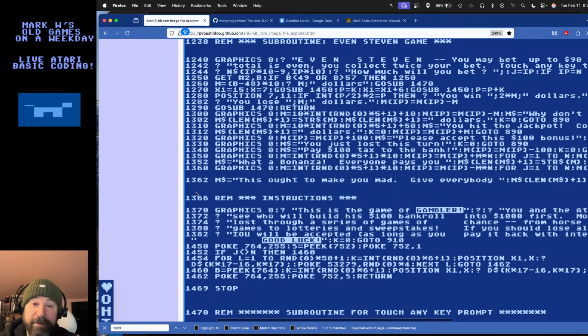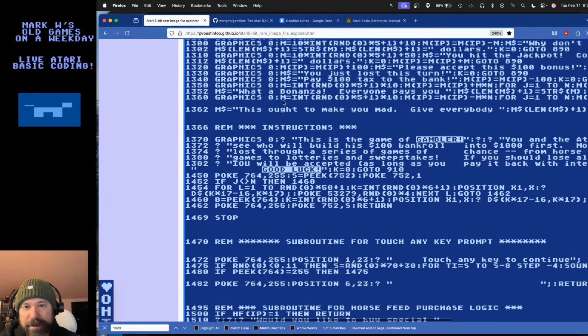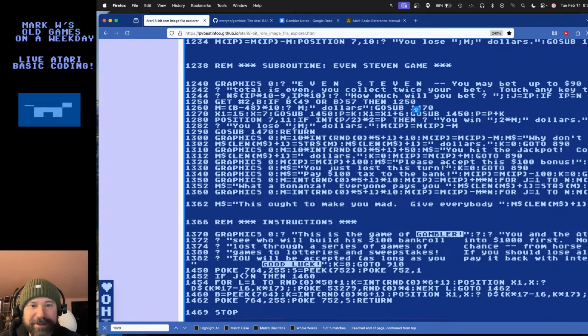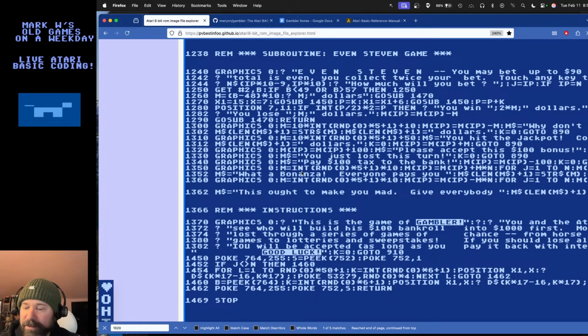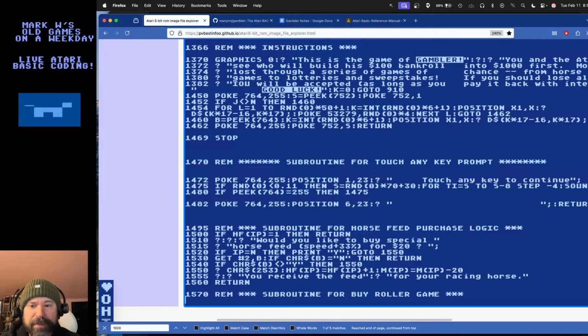So what I would have to do if I really wanted to go that route is to move all these lines down, like change this one to perhaps 2040 or whatever. I'd have to go through all of them and make sure all the references, like this guy here that says to go to 1250, are all updated. And if any one of them is wrong, the program is pretty much borked. And then you spend time debugging painfully. So as much as I would like to have all the games grouped together, I'm just going to stick the high roller game, or the bi roller game as I called it, at the very end here.